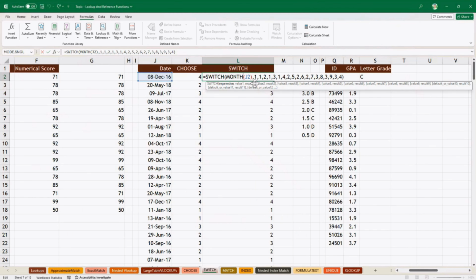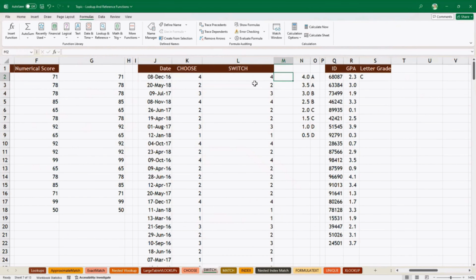You need to be prepared for that, but they are far easier to explain, far easier to understand and far easier to use than other functions, whenever you want to use it on smaller data. So the switch function, again, like a lookup and reference function, is a very specific logical function here.